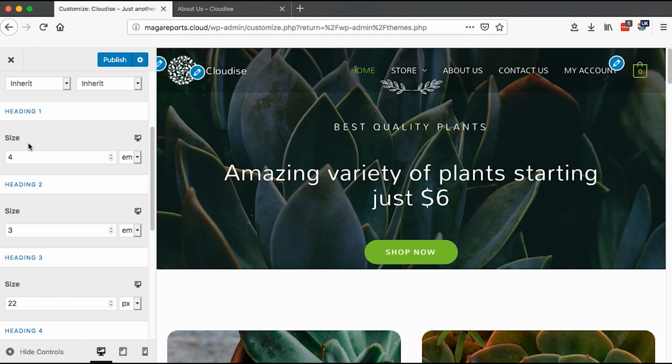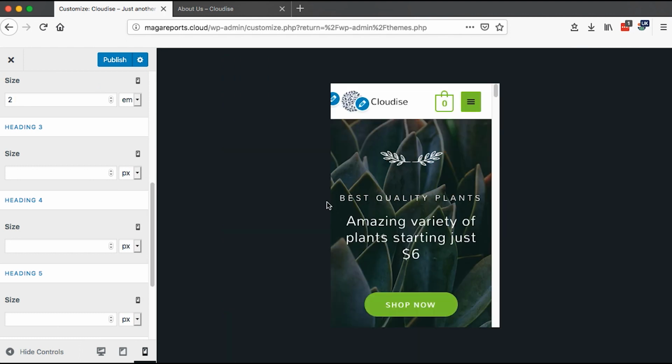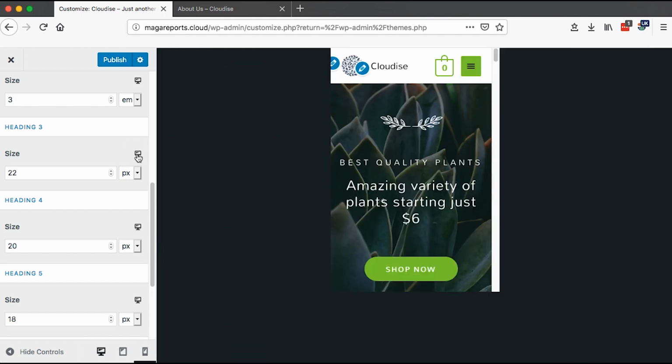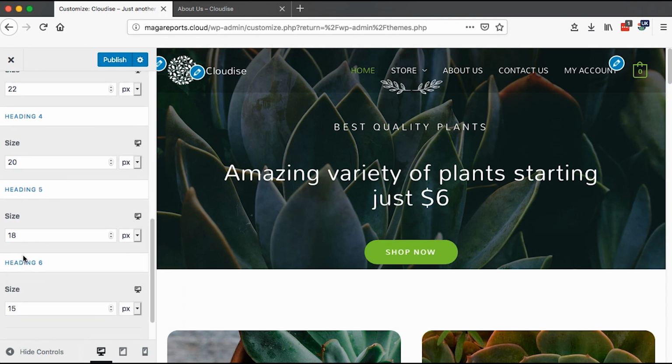And now when you go to the heading 1, you can change the size of the heading, and of course heading 1s are always bigger than heading 2s. At the same time, heading 2s are bigger than heading 3s. Here you can choose which type of measurement you'll be using, either EM or pixels. I prefer that you use EM. You can still do the same for heading 2s, heading 3s. You can also view the different heading sizes on different devices: desktop, tablet, mobile. So we go back to the desktop. The same you do for all your other headings, to heading 5 to heading 6.